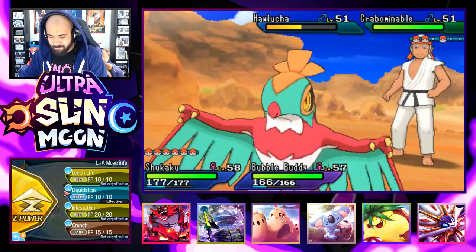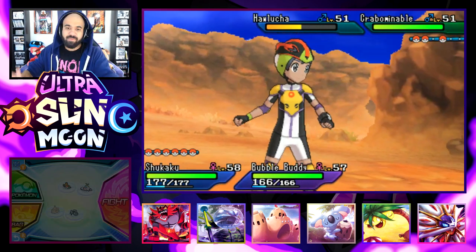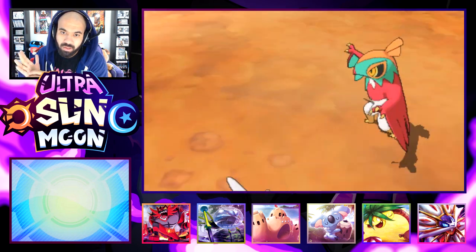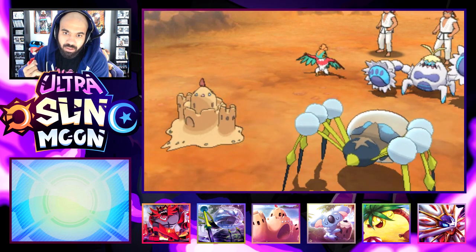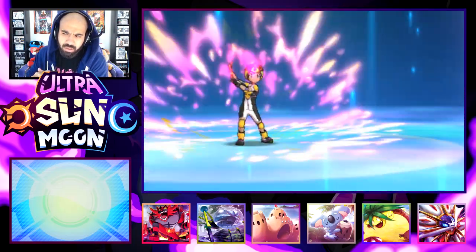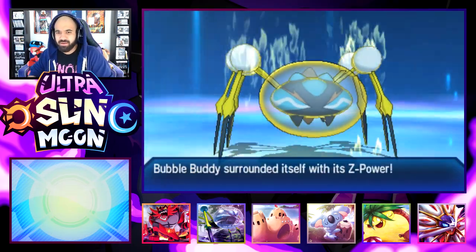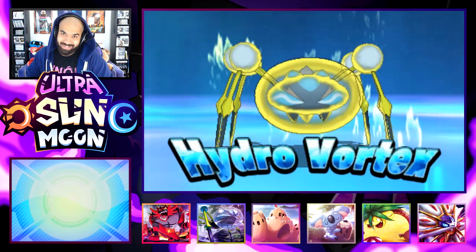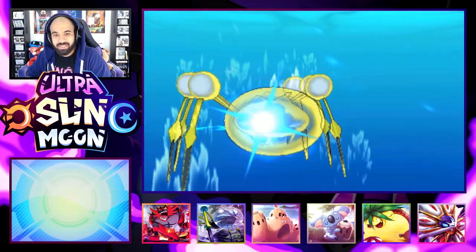Lit. You know what? I'm gonna Z-move. Z-liquidation on this Crabominable. Let's get it. What if I Z-moved? Oh no. So that doesn't mean he's gone. He can still get hit. I was gonna say, what if I Z-move Shukaku to raise his defense? He's gotta be smarter than the average bear, though. Let's see if this Crabominable lives this.